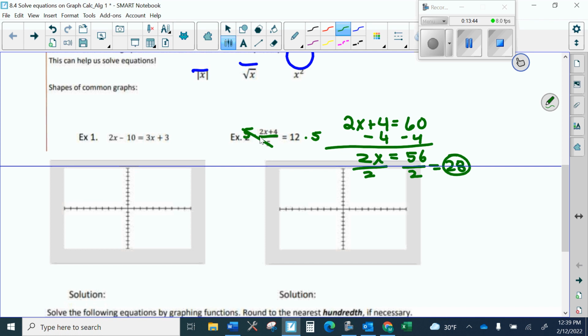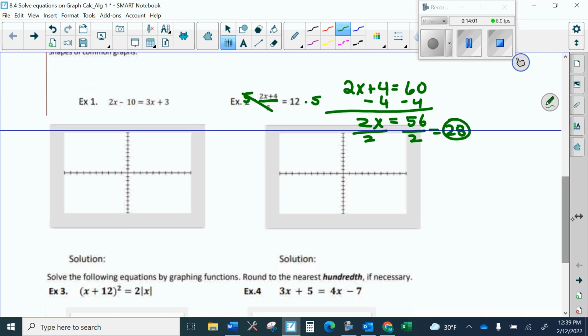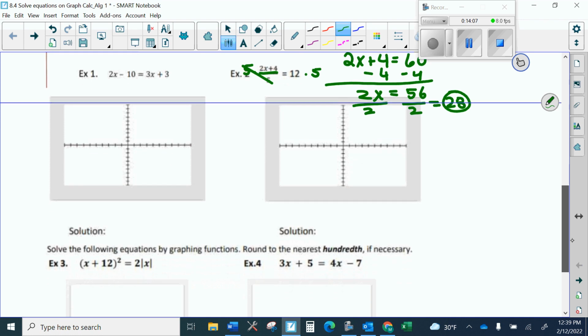So you can check all your answers now. Okay. So you can know if you have them right by typing in the graphing calculator like this before you turn in any quiz or test. Okay, as long as graphing calculators are allowed to be used on it. Okay, you can't just have the answer of 28 and have no work. You get no credit unless it's said to solve by the graphing calculator, such as these right here.